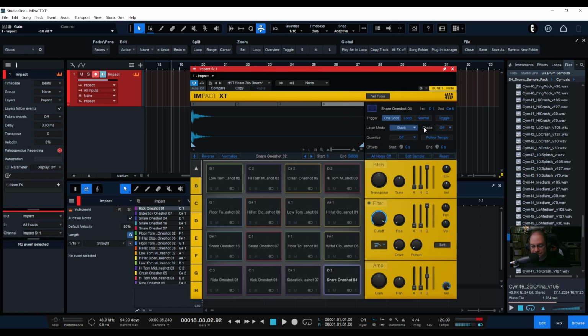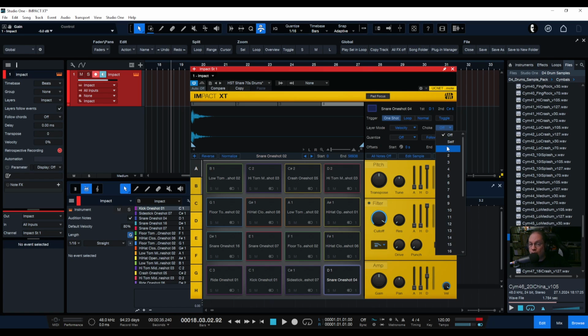So now, this one gets a lot of people: the choke options. When you have it in off, it doesn't matter how many times you hit a particular pad. Let's take stack off and go back to velocity. Remember, velocity plays them in order of velocity. So a soft hit will play the first sample, a little harder hit will play 2, then 3, then 4, the harder you hit it. Hopefully that makes sense.